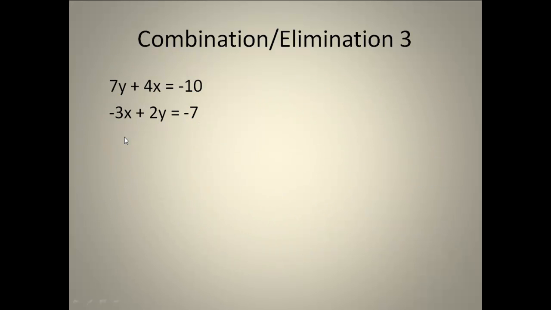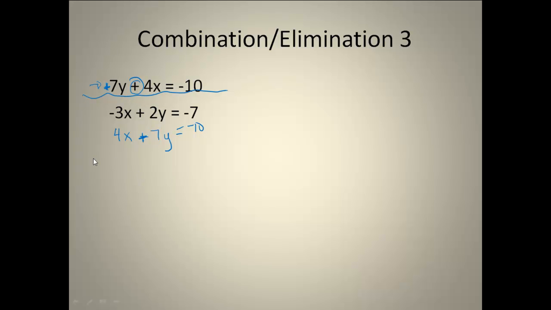On this problem, there are several things I have to do. First of all, I need to make sure that my x's and y's actually line up. So I'm going to rearrange my top equation so that my 4x is underneath my 3 and that my 7y is underneath my 2y. Now it's going to be 4x plus 7y — not because of that symbol, but because the symbol in front of the 7 is positive, indicating a positive 7y. Then I'm going to bring my minus 10 down. Then I'm going to look for compatible numbers. The 3 and 4 aren't really compatible, but 2 and 7 aren't compatible either.